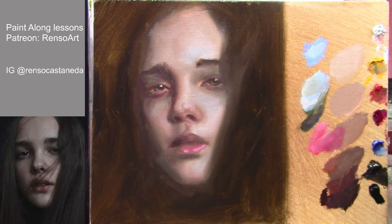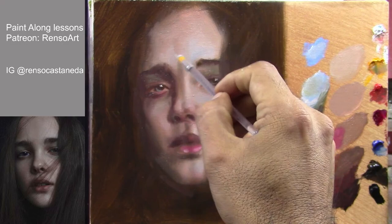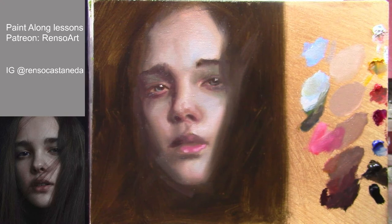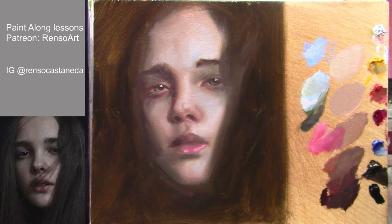Okay, I see a little bit of that blue. Yeah, I like it. I just wait for my eyes to get used to this color, and after that I decide if I get rid of that color or continue adding more. I've got to work on the eyes. I want to get the beauty of her face.